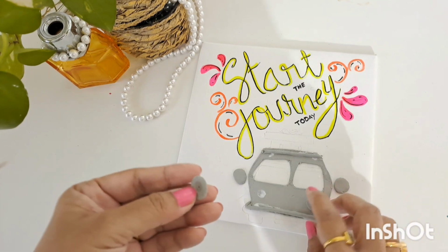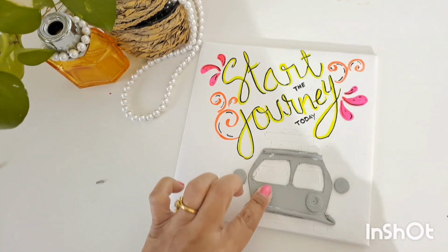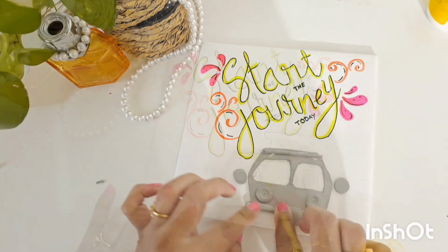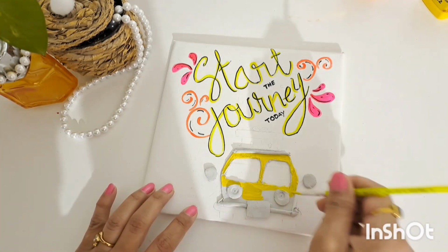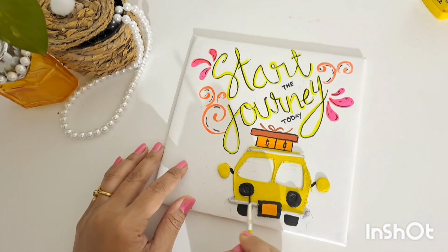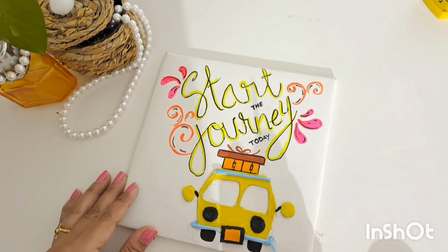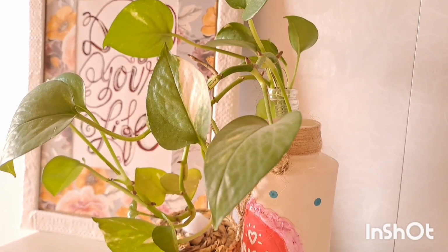I'm creating the front view of this van because it signifies the word journey. More than that, the word journey reminds me of some picnic that we used to go with our friends, and the luggage reminds me of some family trips, and those were some memories that I still have. So let me show you how I have displayed them all.